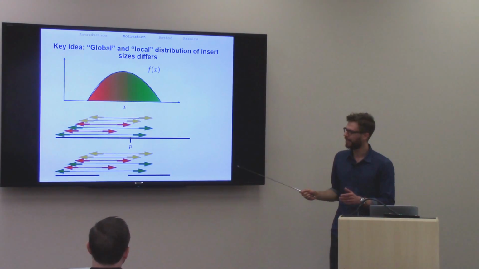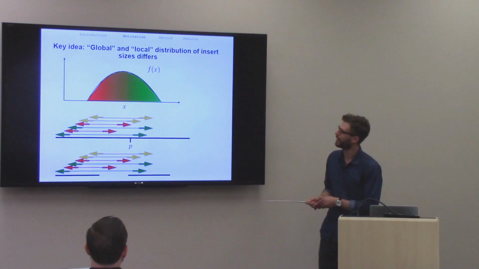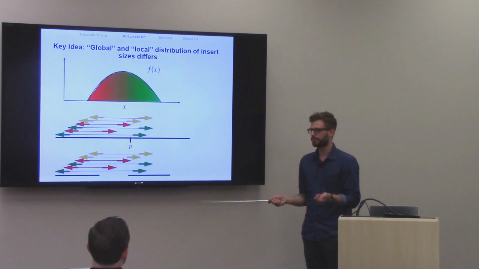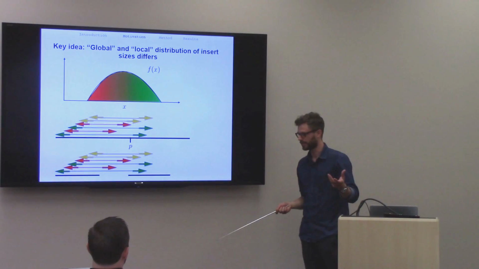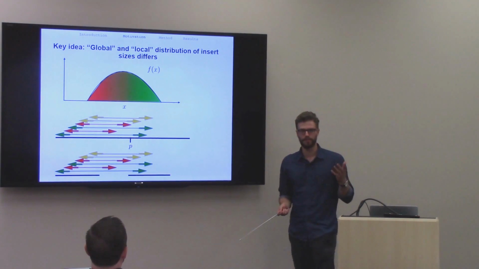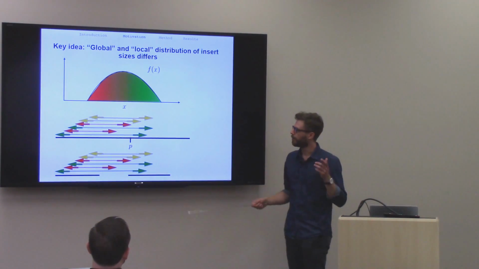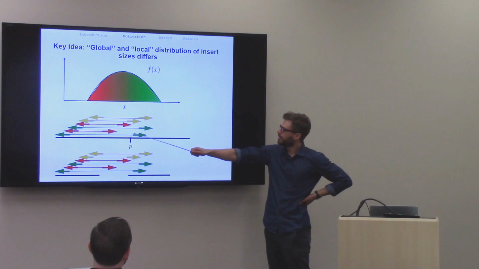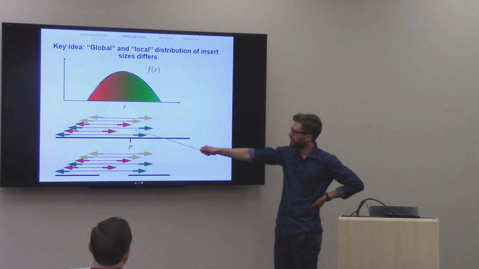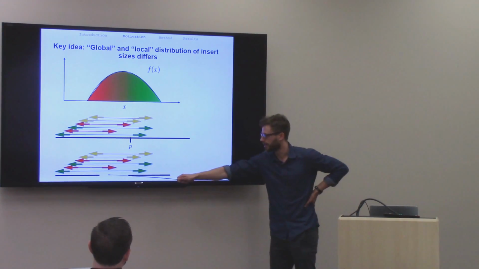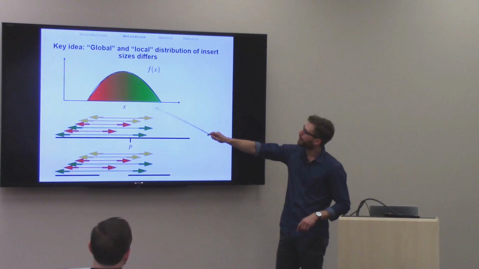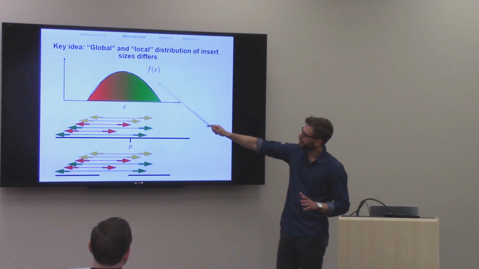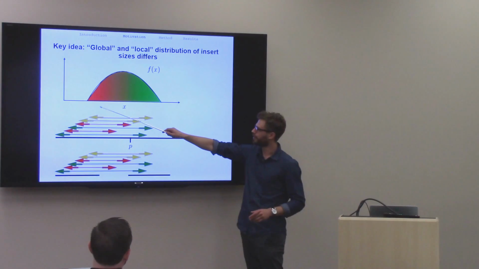The key idea of our work is that this common assumption is not true. Reads are not drawn from that initial distribution when you look at a specific subset of reads. What I mean by a subset of reads is, for instance, all the reads spanning a certain position, or linking two contigs, or spanning a certain region. This can be seen fairly intuitively by just looking.